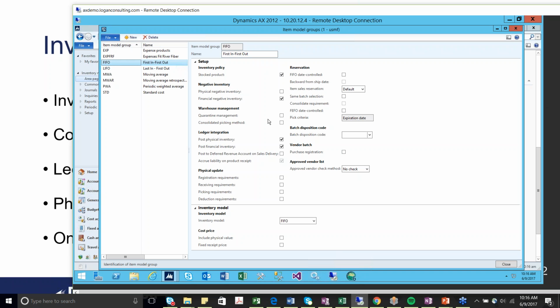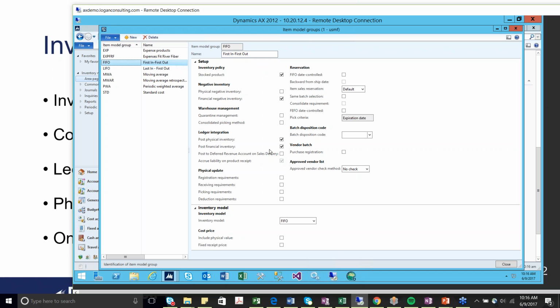So these are two important check boxes. I think the physical one is a little bit more important to understand, because for physical inventory, we normally check financial inventory. But I would recommend having both of these ticked, but it really depends on your personal preference and your company's scenario.